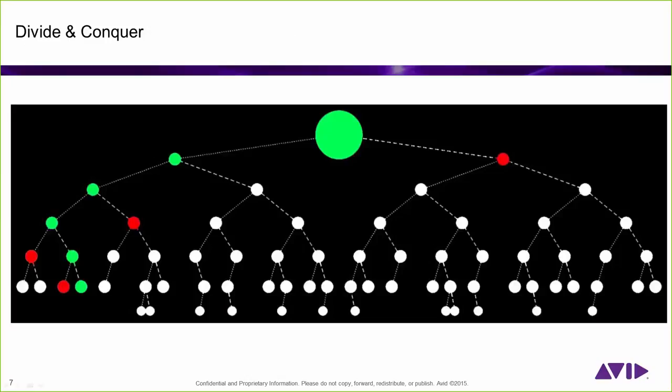We'll move on to the next slide here. I've created a visual tree here to kind of better explain the process of divide and conquer. At the top of the tree, we have our problem. Say this is a media file, a sequence, or even a whole entire media files folder. That's a large amount of data. It's going to be really difficult if we're focusing on all of that data at once.